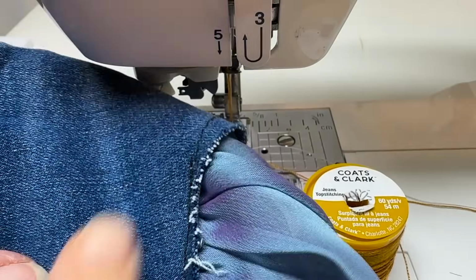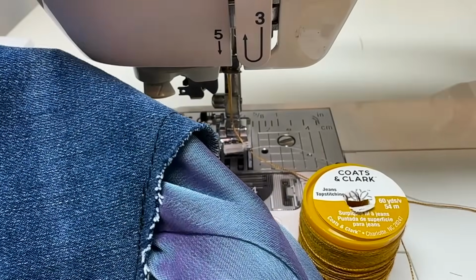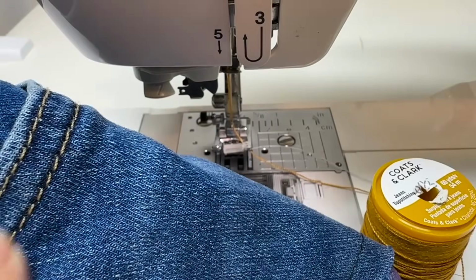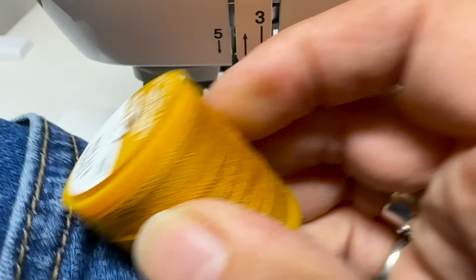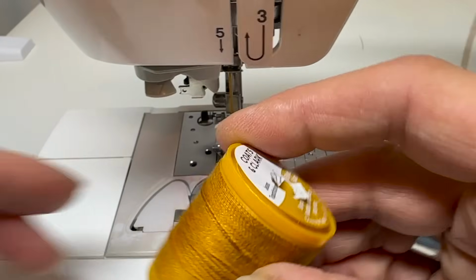and then it's not beautiful on the inside, but it might just have to do. So now it's time to do a nice top stitch around the bottom of the yoke, and I want to match this top stitching. So I've got this Coats & Clark thread. It's a pretty good match, but it's really thick.